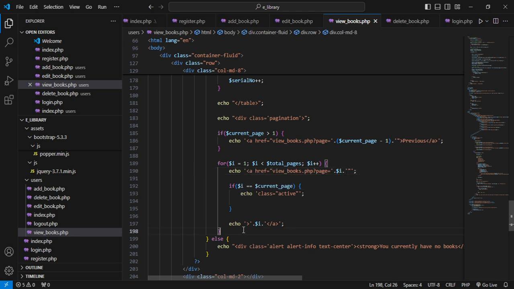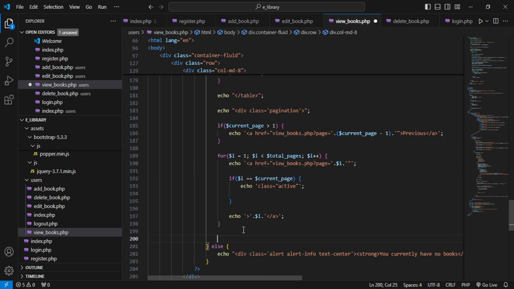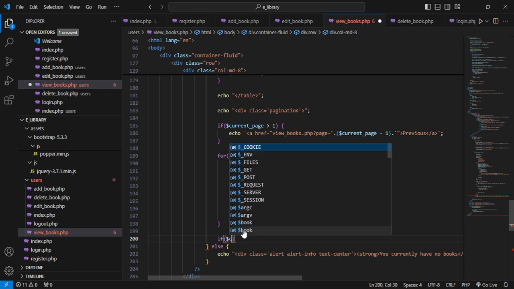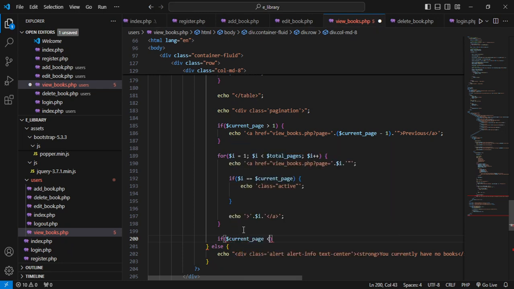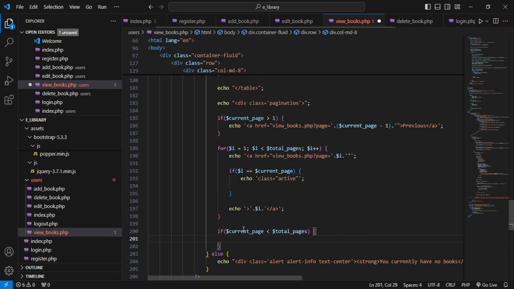And then we're supposed to have a next page. For the next, we say if current page is less than the total pages. So if we're not on the last page, we're supposed to have a next button. So we're going to echo href equal to view books.php and I'll say page equal to current page plus 1, so that you can go to the next page.